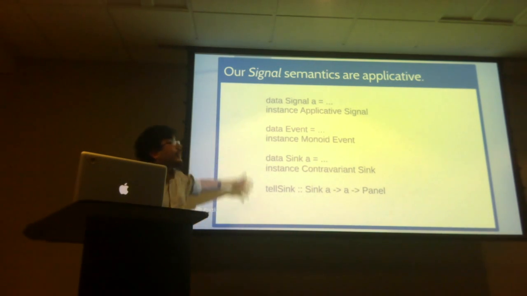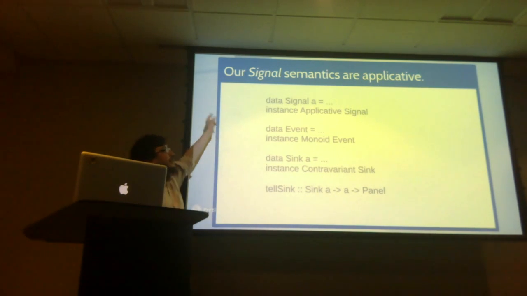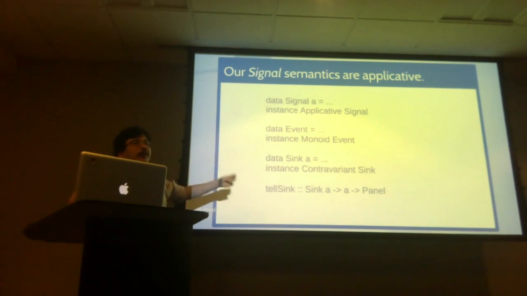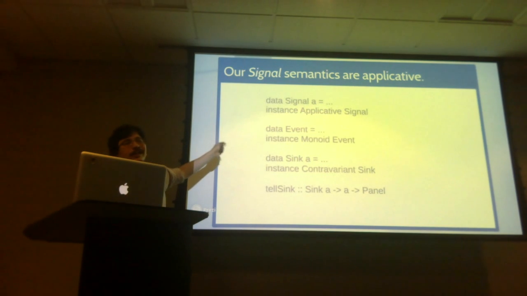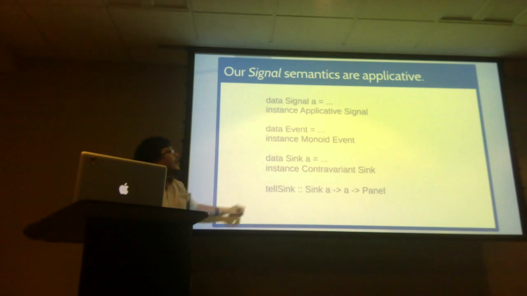So a signal is just something that has a value inside. I left out the constraint. It's got to be serializable. I tend to use Aeson and JSON everywhere, right? Because these are things that are going to come from the client, so obviously it's got to be able to come over the wire as some sort of string. But it's basically applicative. When it comes from the client, it has to be deserializable, but then you can have an intermediate value, right? Because signals are just anything from your surrounding environment, but you can transform it. So you can map it, it's applicative, you can have a function inside of it and apply it to another function. It just so happens that's what it is.